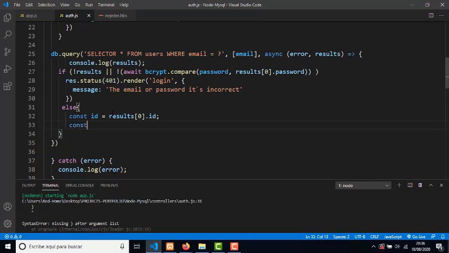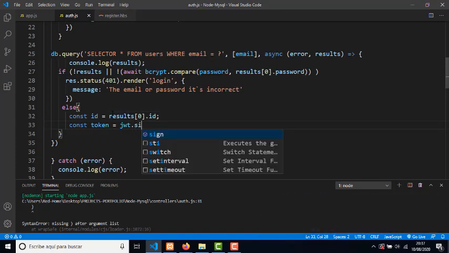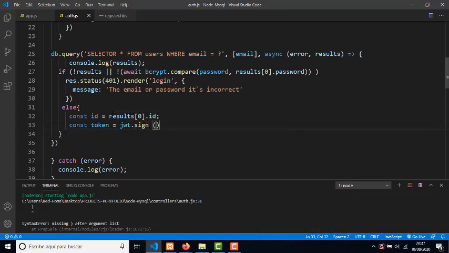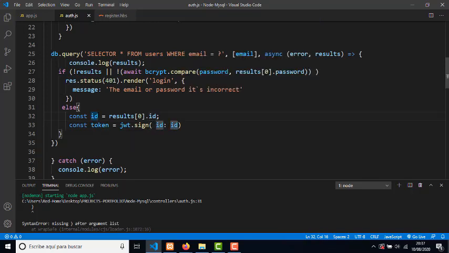For now, we're gonna create a token equal to jwt, and we're gonna put dot sign, and we're gonna give it an id equal to id. The second id is coming from our results.